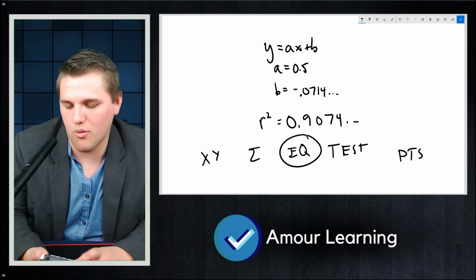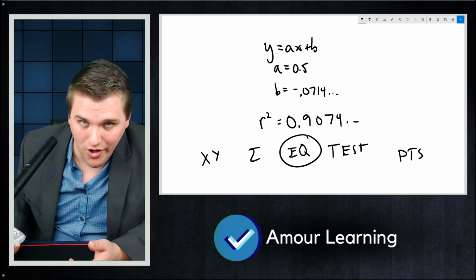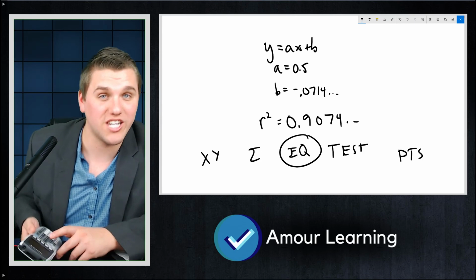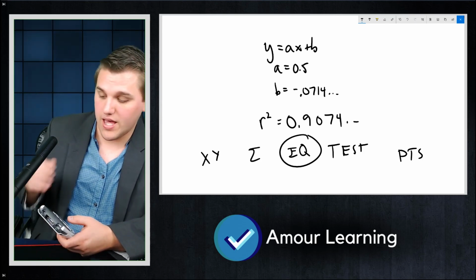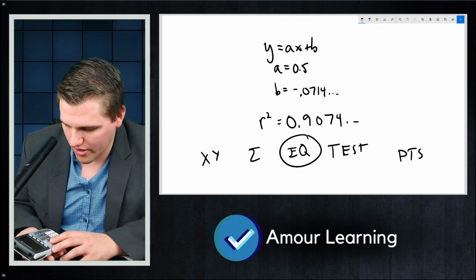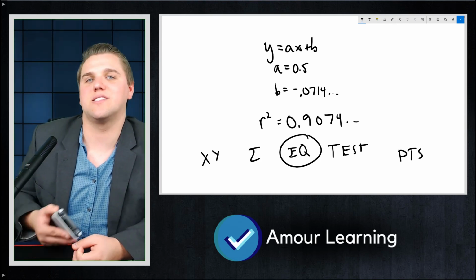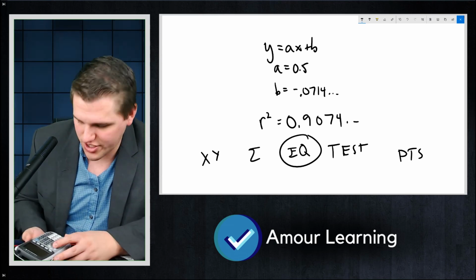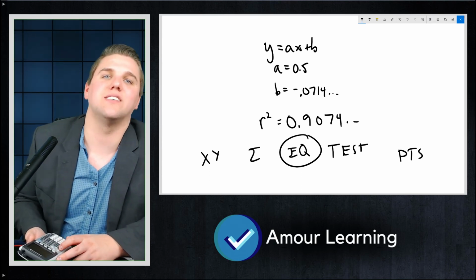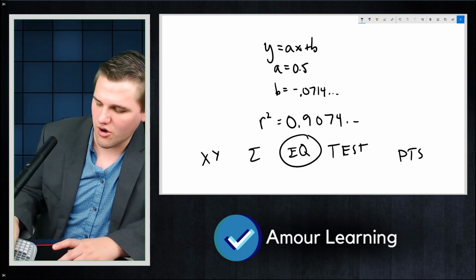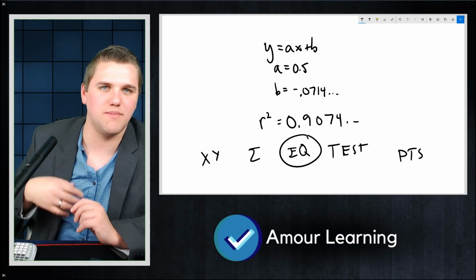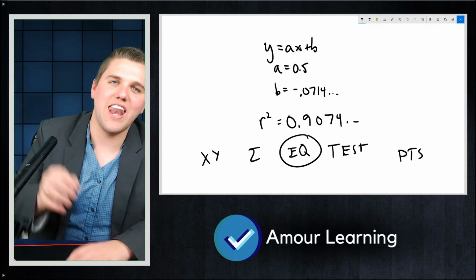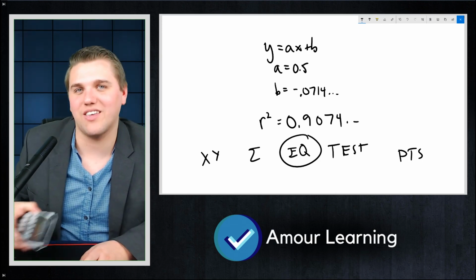So yeah, let me go through what those mean. QuadReg is quadratic regression. CubicReg is cubic regression. QuartReg is quartic regression. LnReg is a natural log regression. ExpReg is exponential regression. PowerReg is power regression. And SinReg is sine regression. So the way those work is exactly the same. It's going to ask you the same options and everything. So nothing interesting there. Anyways, that's how you use your calculator to do some regression.